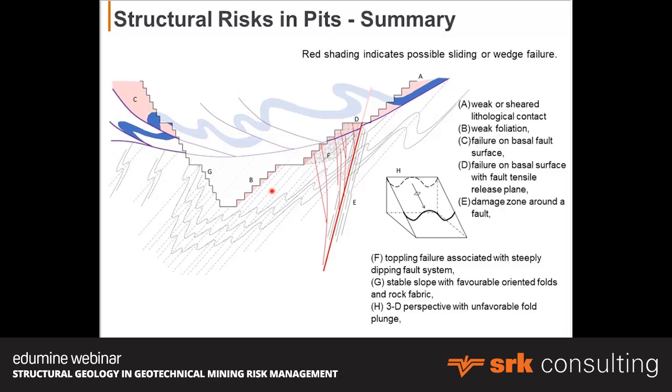Perhaps you've got zones, or domains, of increased intensity of faulting and fracturing, and you've got situations where you could get toppling failure. Here you've got a plane of failure situation with a releasing fault in the back, forming a tensile feature. So look at the combinations of structures and the orientations and how they could create risk in your open pit.